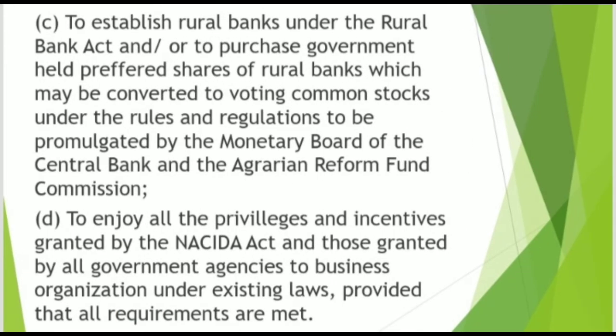C. To establish rural banks under the Rural Bank Act and/or to purchase government-held preferred shares of rural banks which may be converted to voting common stocks under the rules and regulations to be promulgated by the Monetary Board of the Central Bank and the Agrarian Reform Fund Commission. D. To enjoy all the privileges and incentives granted by the NACIDA Act and those granted by all government agencies to business organizations under existing laws, provided that all requirements are met.